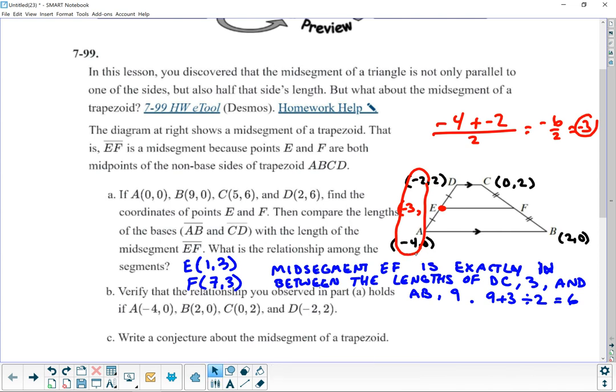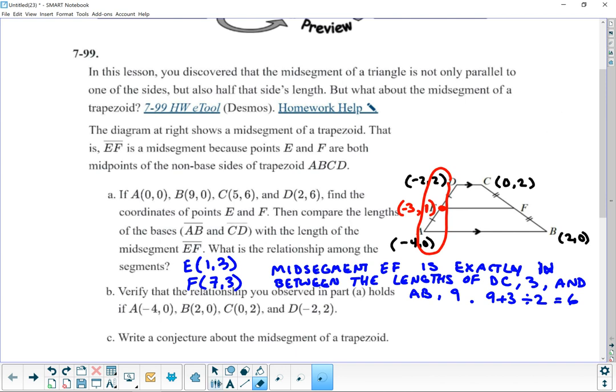Okay. Then you're going to do the second part. What number is between 2 and 0? And that's the y's, and we're talking about 1. So E is -3, 1. Again, if you don't know that, you can just add both numbers. You can just add 2 plus 0, and then divide it by 2, and you get 1 anyways. And that works out.